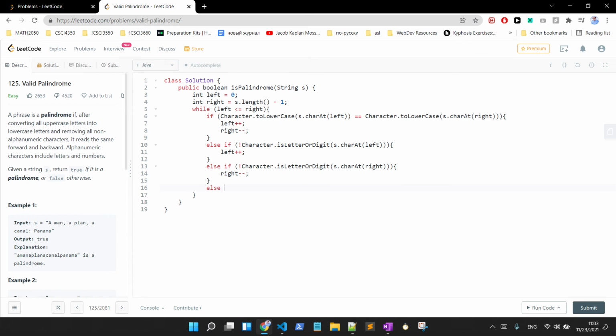And now we'll have an else here, and this else is important because this is pretty much the conditional that checks if the two characters that we're looking at, the left character and right character, are both valid digits or letters, however they're not the same one. That means at that point we know it's not a palindrome, so we'll just return false. And at the end, if this loop runs through with no issue, we'll return true, because that means each character being compared matched, and we get to a point where left passes right, so we know we're done. We looked at all the characters.